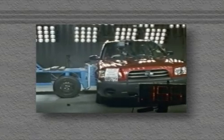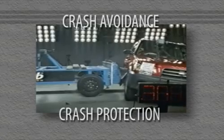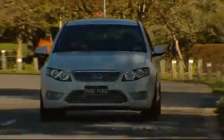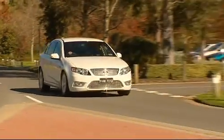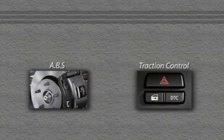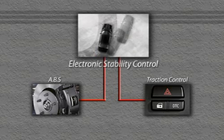Motor vehicle safety falls into two primary categories: crash avoidance and crash protection. Let's look at crash avoidance features first. The most important, and one which may well soon be made compulsory, is electronic stability control, or ESC. When a vehicle is in danger of skidding or other loss of control, the ESC computer uses a vehicle's anti-lock braking and traction control systems to reduce uncontrolled skids and maximise grip and stability. ABS and traction control systems have been fitted to new cars for some time, but ESC uses them together to effectively prevent potential loss of control, avoiding crashes.